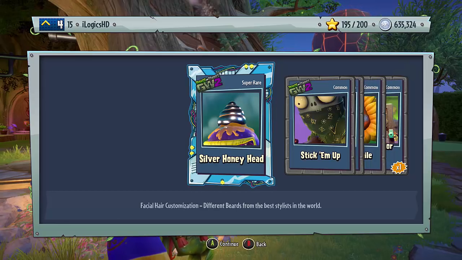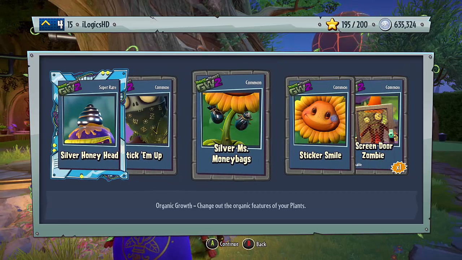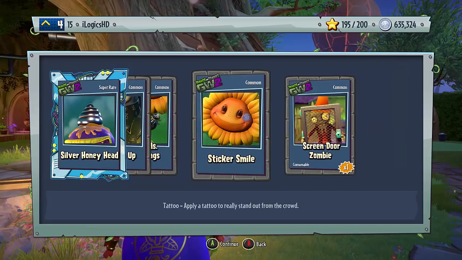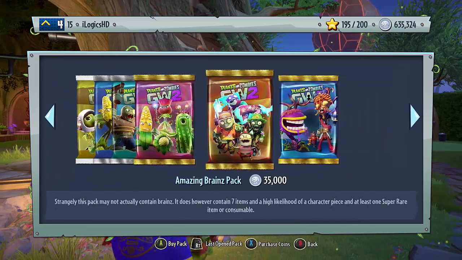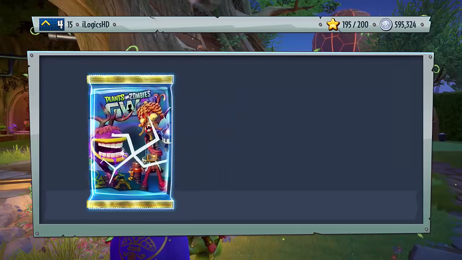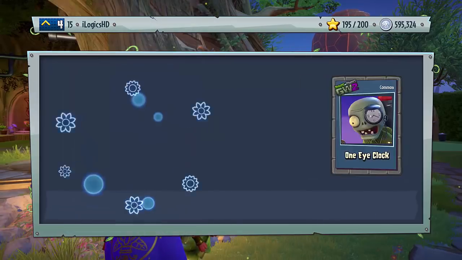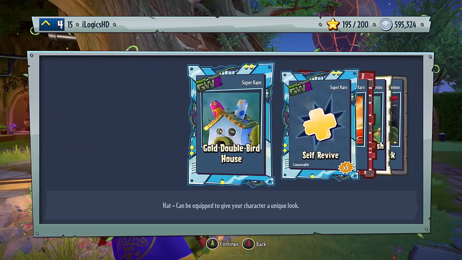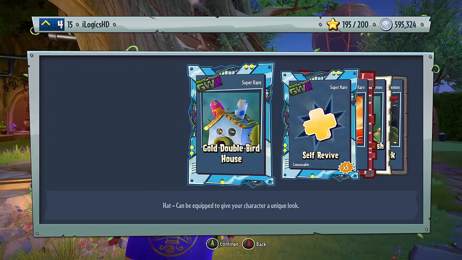So we get the Silver Honey Head, we get Stick 'em Up, we get Miss Money Bags, yep, and Sticker Smile. So, I'm actually hoping we get... Well, I can say it now because we're a little bit through the video, that we get ourselves at least one character. That would be delightful. We get Gold Double Birdhouse.